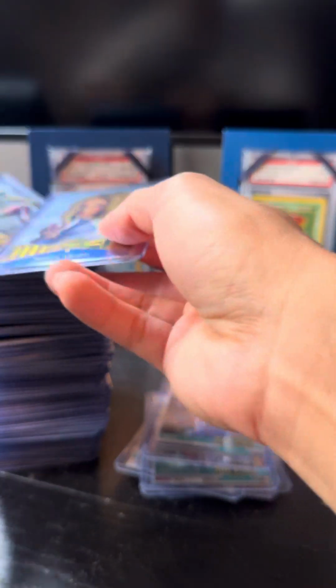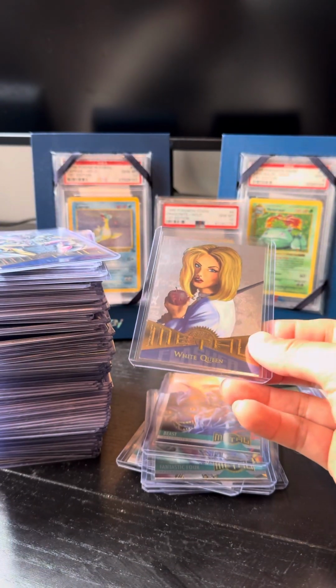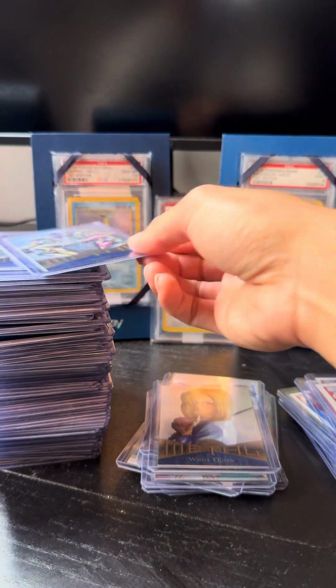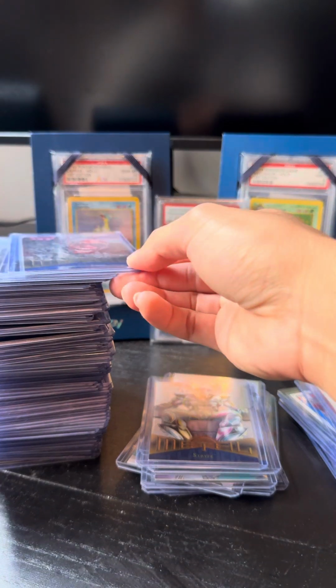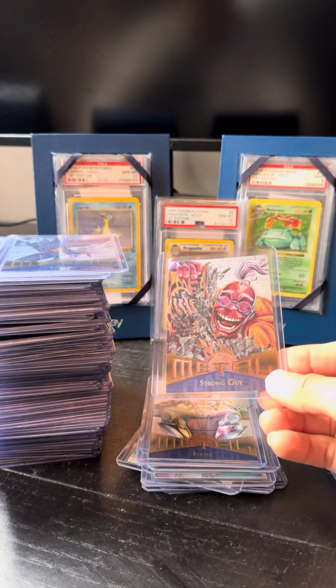Oops. Got the White Queen. Strife. These are a lot of cards. I have to count them up.